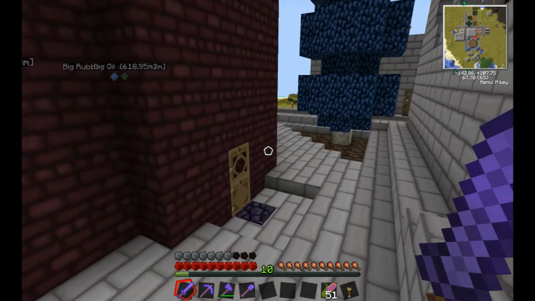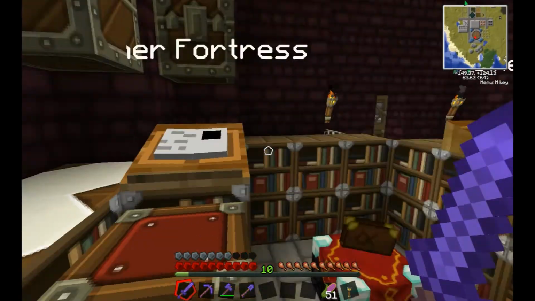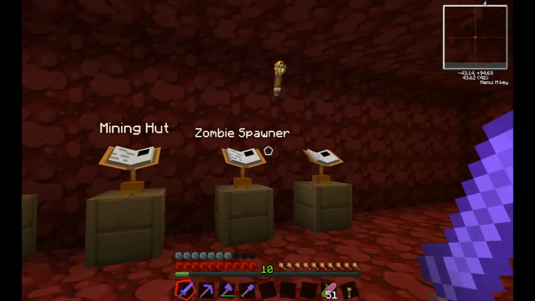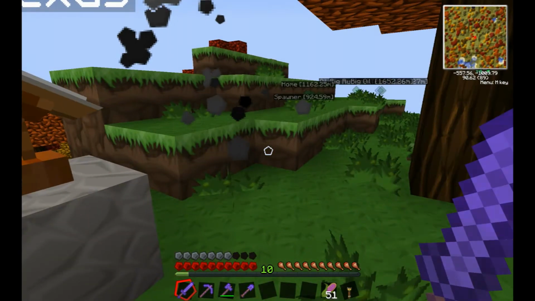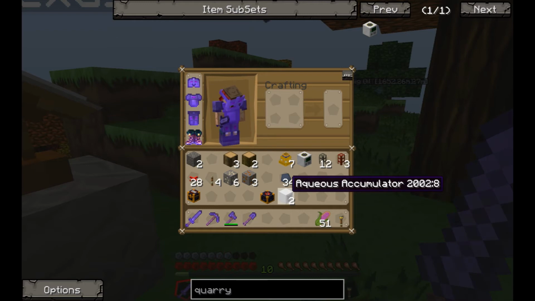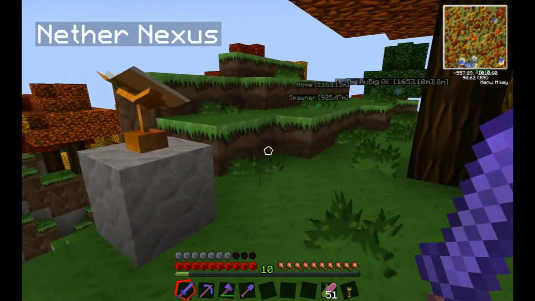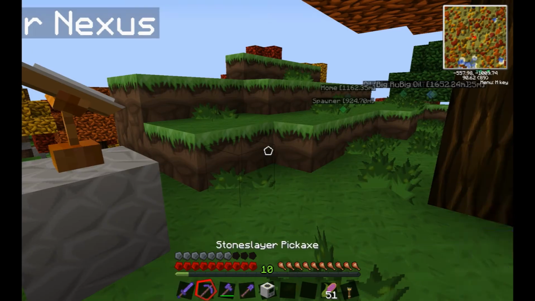Alright, so let's go ahead and get this quarry up and running, and then we should be good for the episode. Quarry, Autumn Woods. So let's start with the regular 9x9 quarries. What we need, and I need some water for the aqueous accumulator. I knew I forgot something. I'll go back to that in a minute.